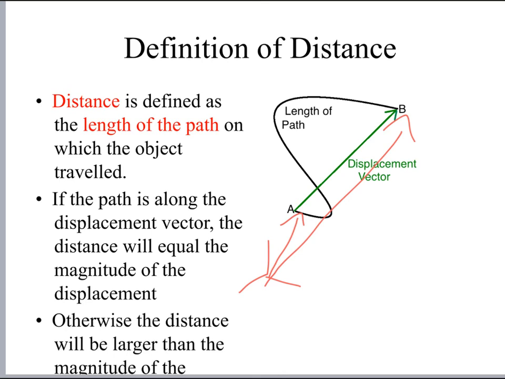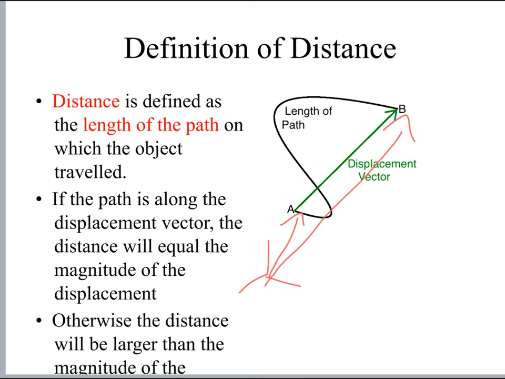Now, another thing that we can point out is that you don't have to go along this curved meandering path. You could imagine that there was a straight stretch of road and you're just going along a straight stretch of road. And so the distance would be along the length of this green vector here. And what would be the length of this green vector? That would be the magnitude of the displacement. And so we can see that the displacement is going to have its own distance associated with it, but that is not the definition of distance.